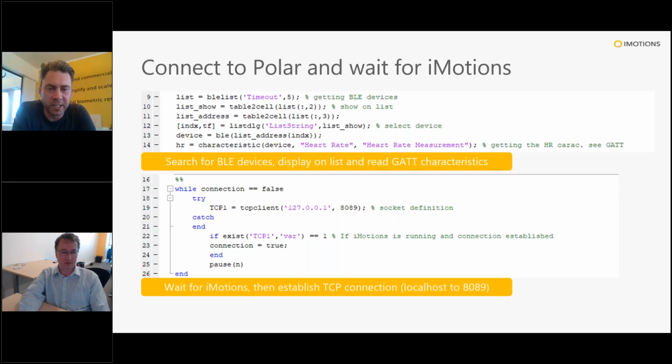Really, here the first 6 lines of code is just establishing connection to the Polar belt, and it happens to be that these Bluetooth low energy devices all work. They have standardized protocols known as GATT, and you can look them up on the Bluetooth homepage, and from there you can see what the different characteristics of a specific device are, and if a device has a certain characteristic, in this case heart rate, you know what to expect when you connect to it.